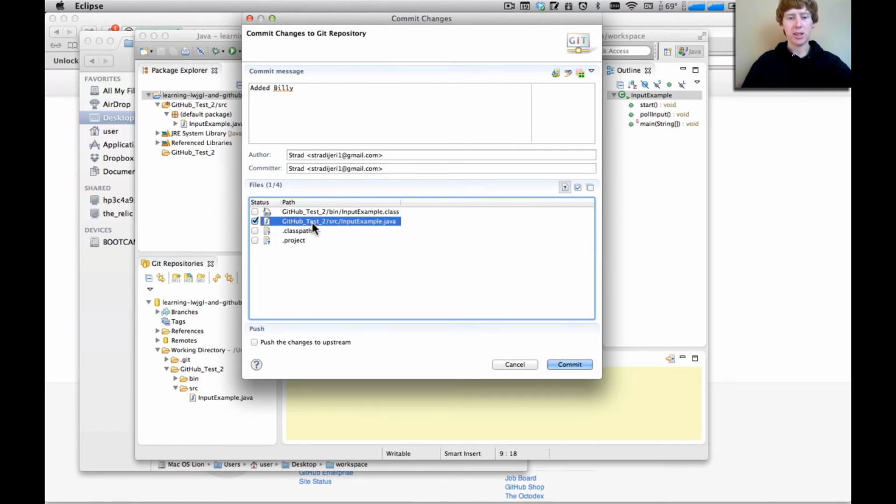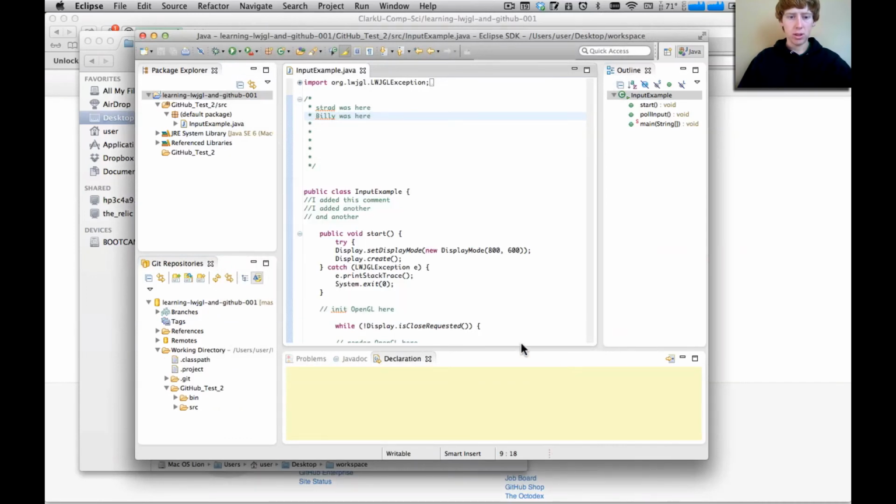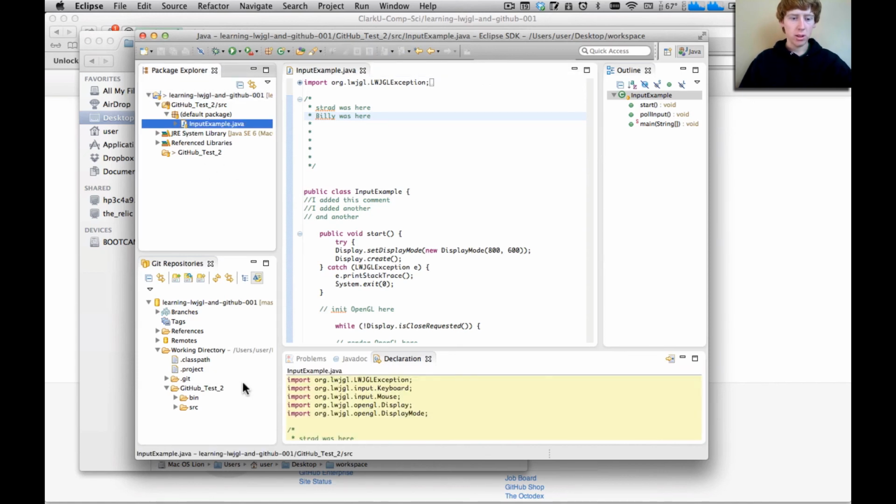I haven't been adding class files. We could start doing that, I guess. This is just a practice anyway. So I've been adding the class files for the actual game itself. So just hit commit with this file. So it's going to add the commit down here, and you see all these little orange thingies that are going to pop up when you do that. And that shows that it's been committed.